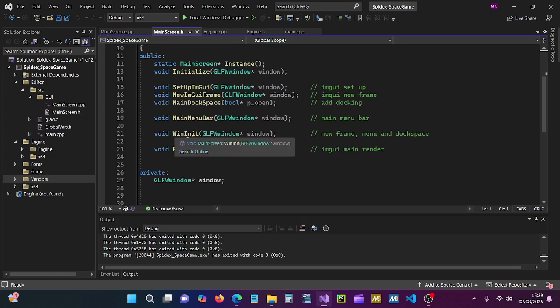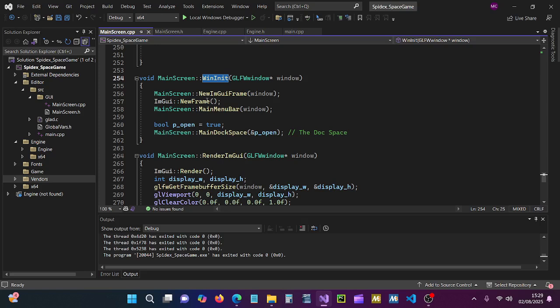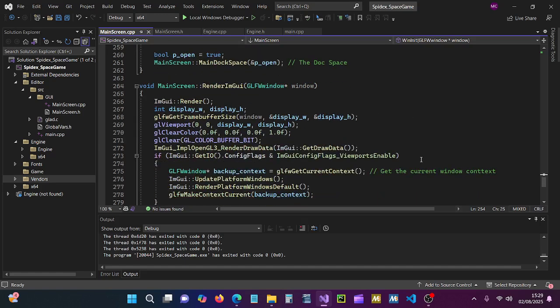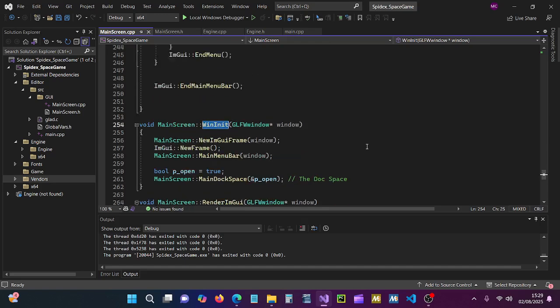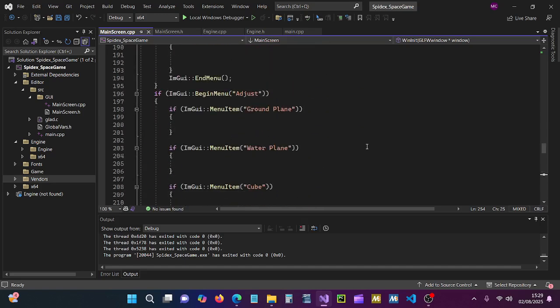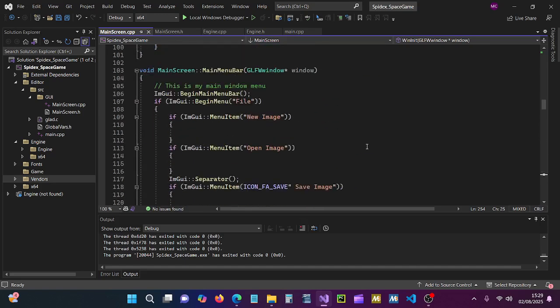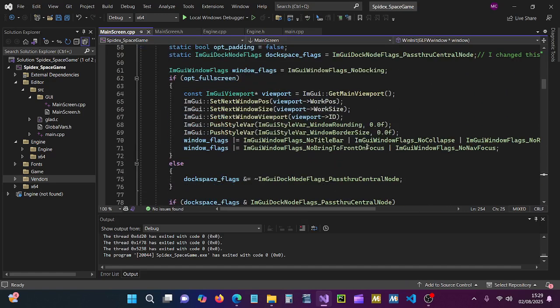You add the new frame, and then you have to add that line in there to add the new frame, add the menu bar and add the docking to it. All of this is fairly standard ImGui. I found most of it off the ImGui website, in their bits and pieces that they have on there.